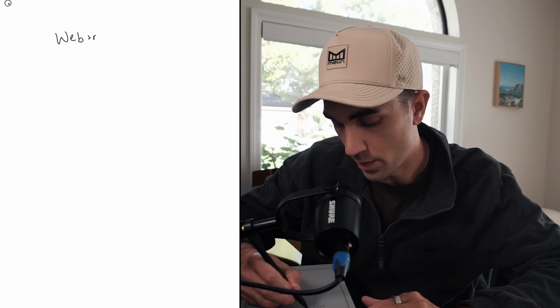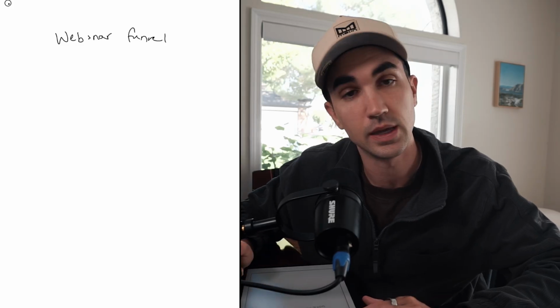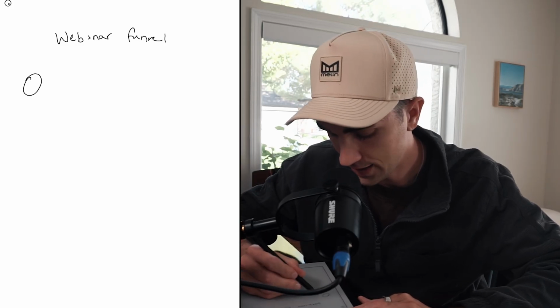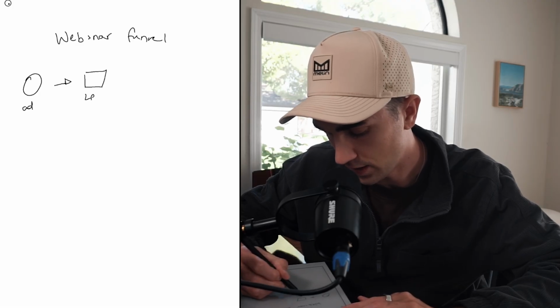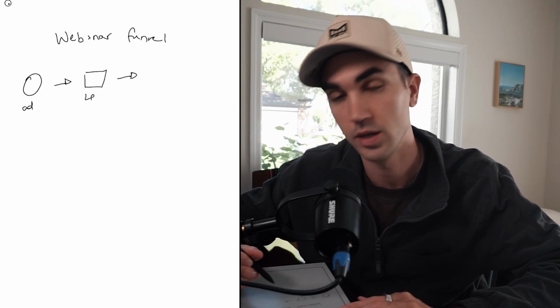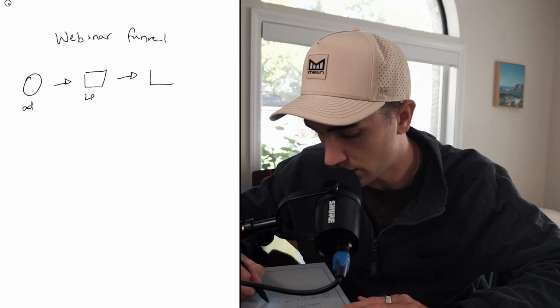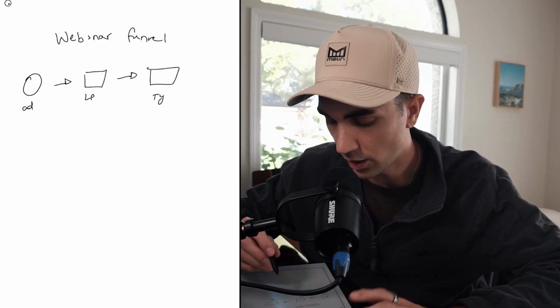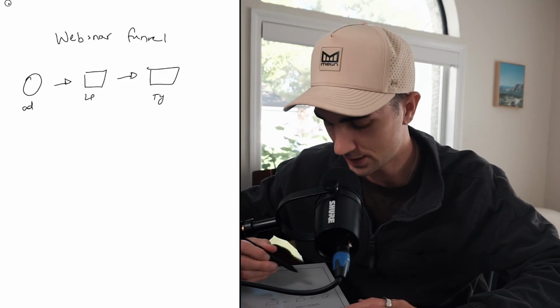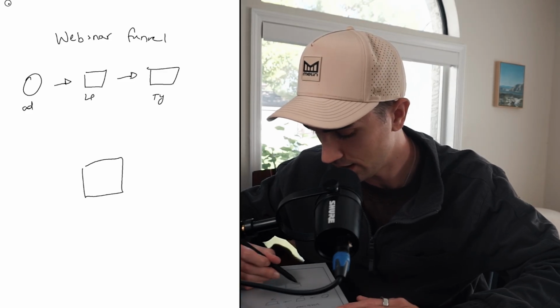All right, so to start out, let's just map out a really simple webinar funnel. Typically speaking, for a webinar funnel, we're talking about an ad going to a landing page. So we have ad, you have landing page, and then from here, you have some sort of a thank you for registering page, right? Typically. So this is the thank you for registering page. From here, the webinar obviously happens. So there's the actual live event, right?